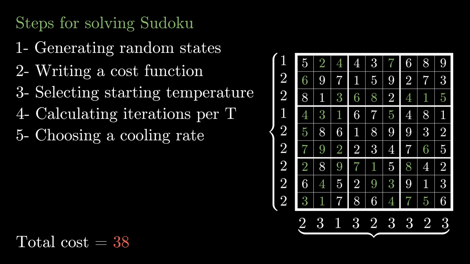And last but not least is choosing a cooling rate. And I personally chose a cooling rate of 0.99. And the reason why I chose that is because it gave good results by trying it experimentally. If you could go with something like 0.95, the algorithm would be faster, but it is not guaranteed to find a solution.